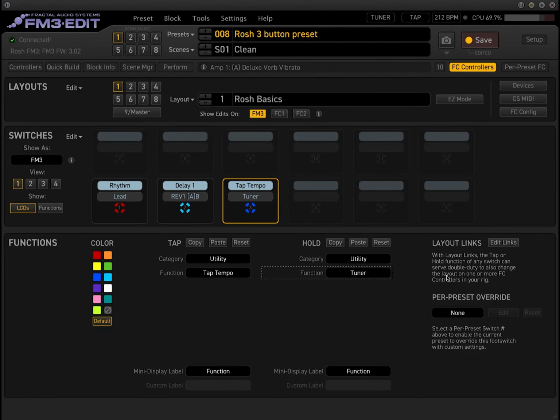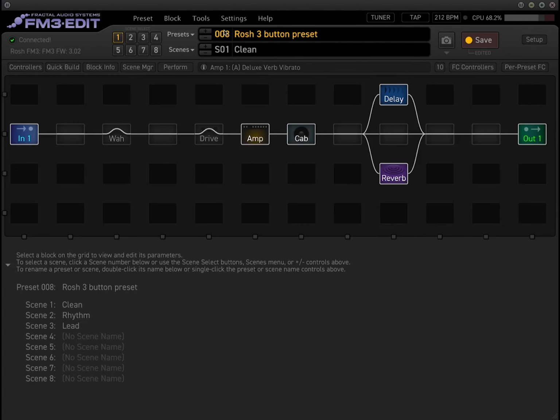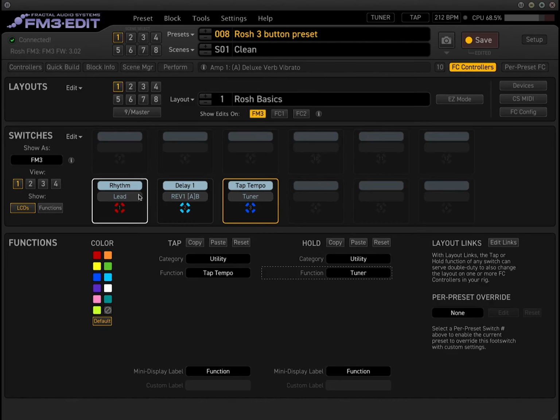And then of course, if I hold down the button, you can't really see it on this video, but if you hold down the button, you get the tuner. So right here, we have one preset that kind of covers a lot of basic sounds that you would need. And we only need to do 3 buttons. There's no menu diving, there's no fanciness. And all you get is your 3 different scene sounds, you get access to different modulation effects. And of course, in each scene, you can turn on drives or add more effects as needed. So this is a really great way to maximize the functionality out of 3 buttons.